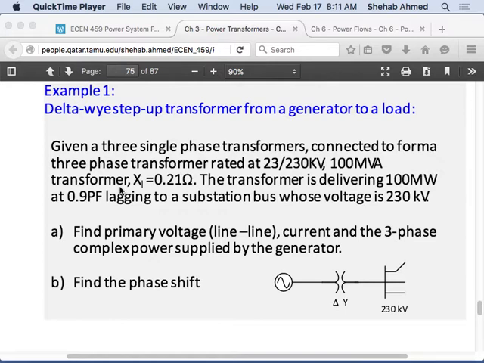Delta, right? So what does that mean? I remember I'm going to be drawing my single phase equivalent circuit to solve. So what do we do about the delta impedances? Divide by 3, right? So this is my transformer impedance. I will have to divide that by 3 to put it into the single phase equivalent circuit, right?